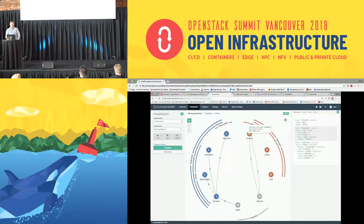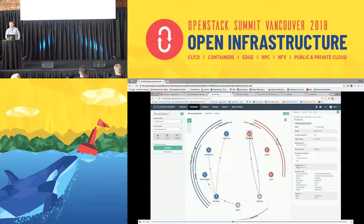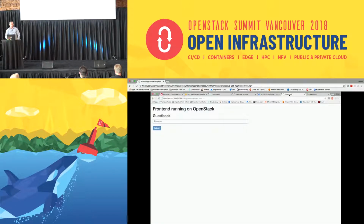So I'm going to go now and try to hit this application front end, and the front end is going to want to talk to the Redis master and slave in the Kubernetes cluster, because I don't have that in my OpenStack environment. So I'm going to go to my browser here. Now I'm on the front end running on OpenStack. I'm going to refresh this screen to hit it. The first thing you should notice is that there's no name showing up down here, right? So the application had a problem. The front end rendered itself, but it wasn't able to talk to the back end, to the database, right? So let's take a look at that.